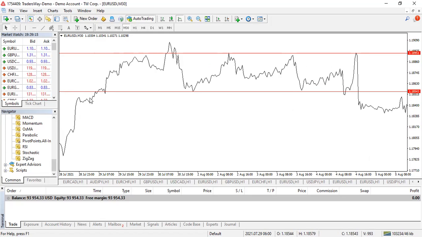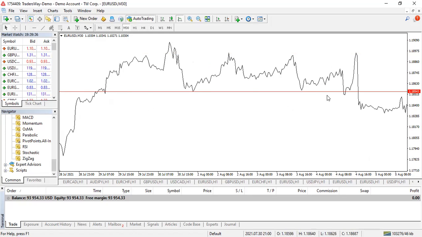Can you see here? From here, it comes here. It fades out here. It fades out here as well. It's come back to the channel. It's come back here. It goes, comes back, goes, comes back. This is a good example of a sideways trend. Can you see? It touches these points.